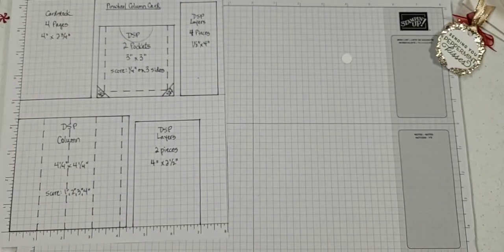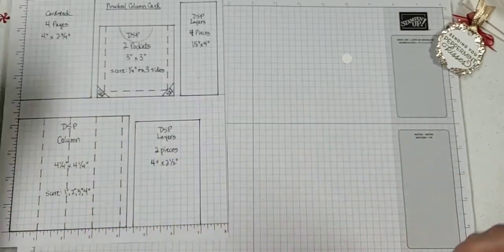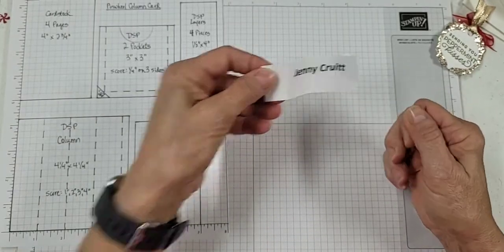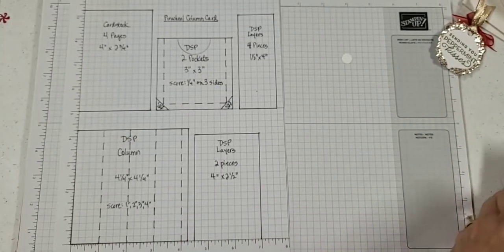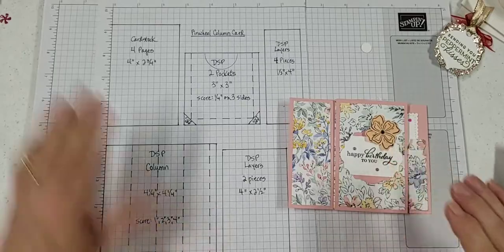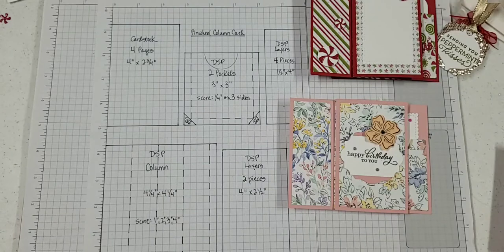Now for my drawing — and the winner is Jenny Kruitt! Congratulations, Jenny — watch your mailbox for some happy mail coming your way. If you have any questions about the project itself, you can ask in the comments below this post. If you'd like to place an order or have any other questions, please contact your demonstrator who invited you to join us today. Next up is Sue Heck at 10:15. Thanks so much for watching.